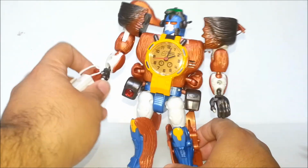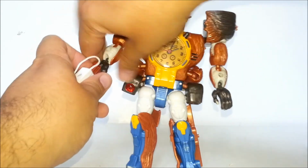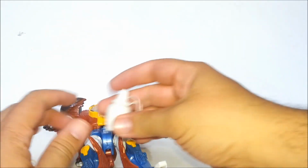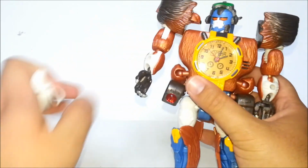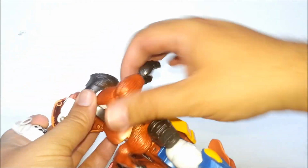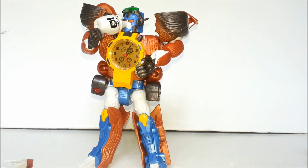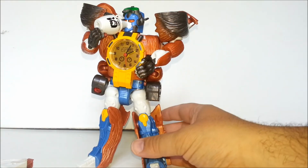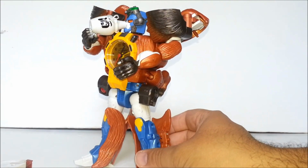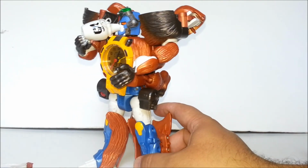And you can take this apart if you want to. Oops. And he could almost get his robot buzz on if he could actually reach his face. That would be great. Let me see if I can do it. Give me a second. All right, I managed to get him to hold the bottle. Yeah. So he's taking a drink of his Energon sake.